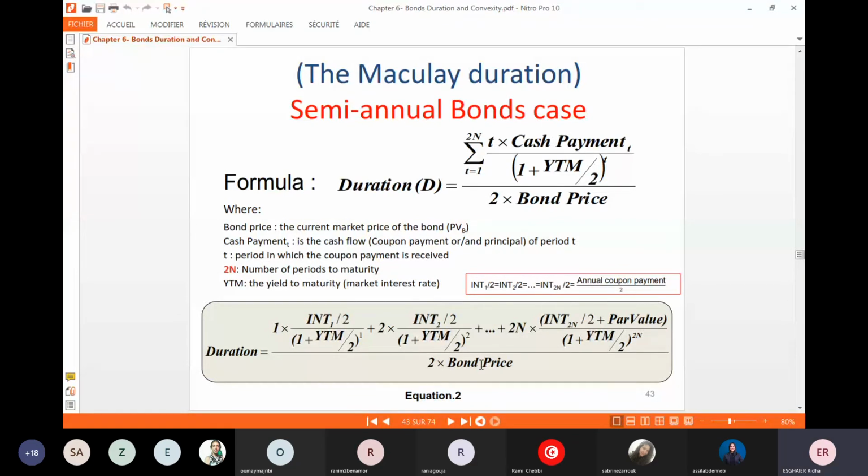كيف تلقى for example ديوريشن هوني let's say for example 6، ايش معناها 6؟ معناتها راهي 6 سيمسترز. دونك باش مباشرة نلقاها انا بالنمبر اوف ييرز في عوض ما نقسم على البوند برايس نقسم على 2 times the bond price. هذا to understand 2 هذا ايش معنى times the bond price to get an annualized duration.